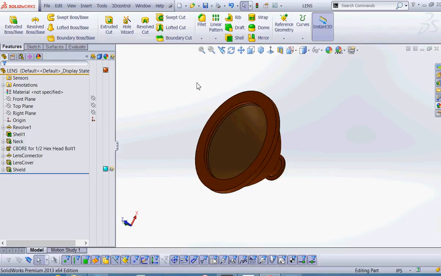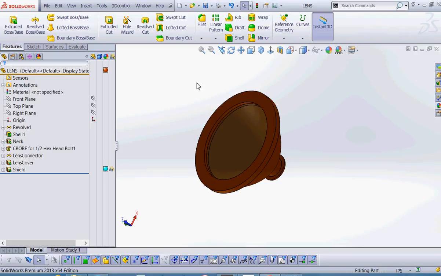So I'm going to select my front plane, because notice my front plane's behind that extrusion we just did. And I'm going to say new sketch. And what I want to do is use that front circular edge here and copy it into the sketch.